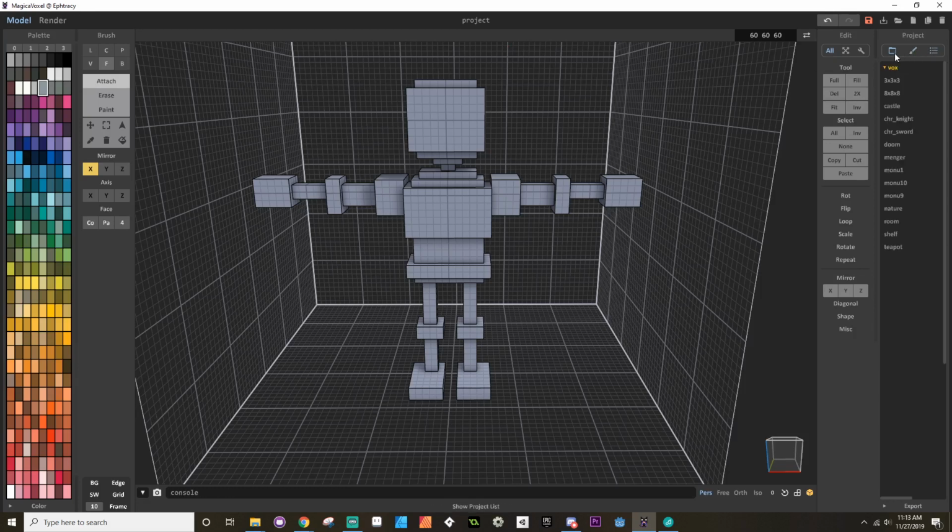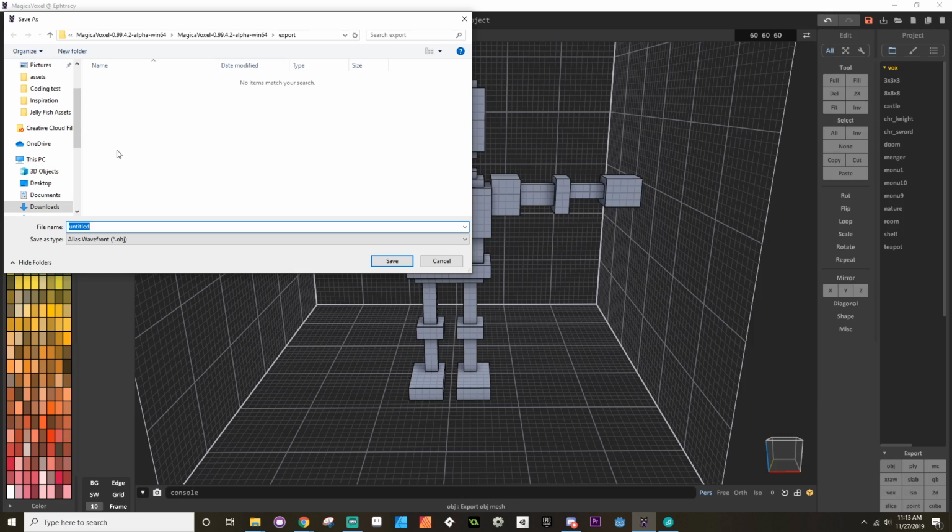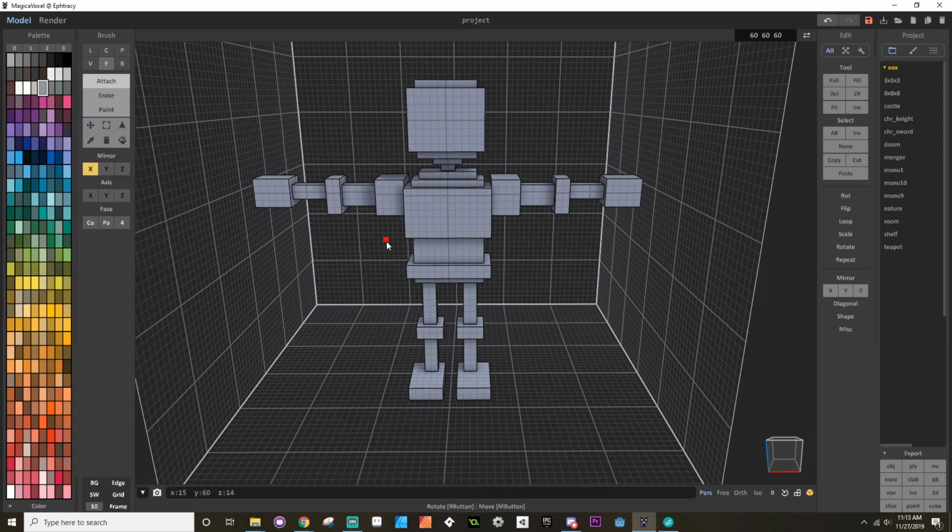Yeah, I told you guys when I started making this, I'm not an expert. Oh, there it is, export. Okay, I want to export it as an OBJ. There we go. I'm going to call this characterbase.obj. I don't have to add the .obj. Okay, I'm just going to put it on my desktop where I put everything.